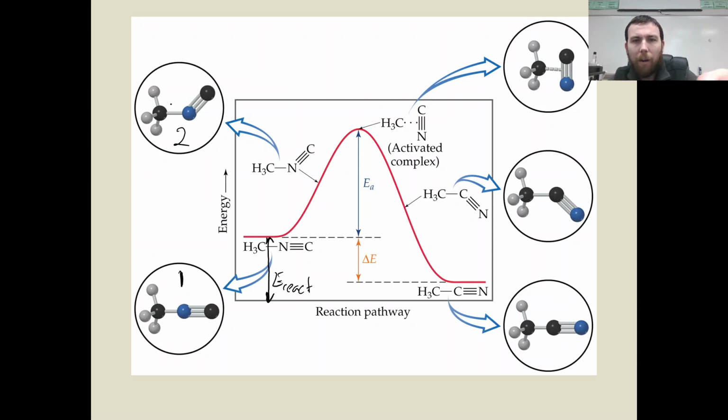All right. Now, when we get up to the top, we get to our activated complex. So that's going to be this spot right here. That's number 3. Okay, and so there's our activated complex. I'm going to draw it to the side, slightly off center, so just bear with me. If we go all the way down here, the black line would represent the energy of my activated complex or my transition state.